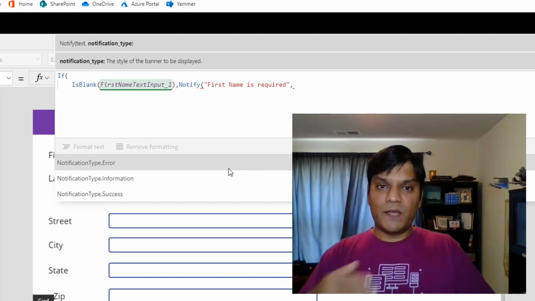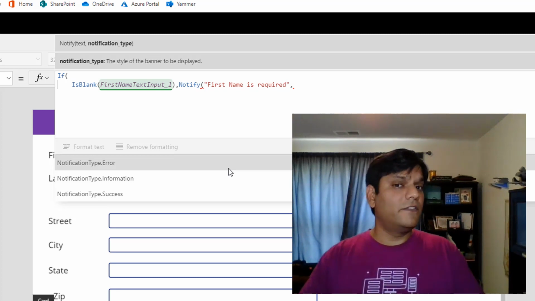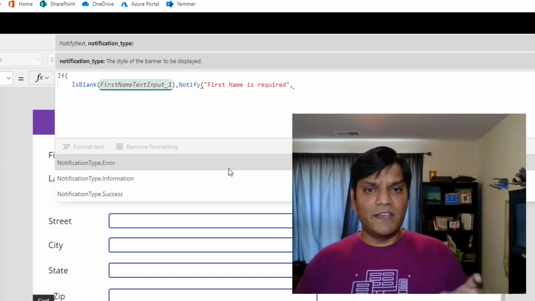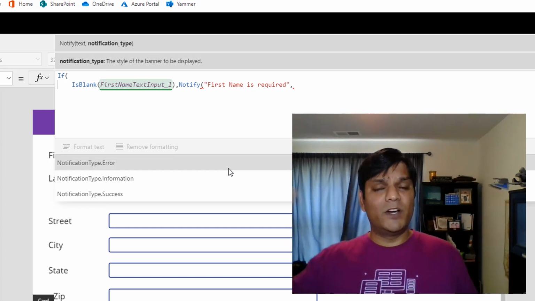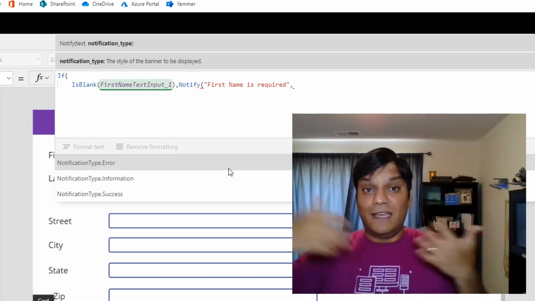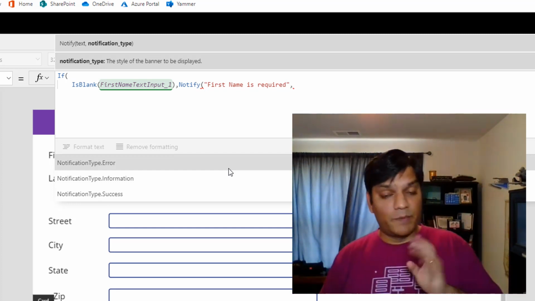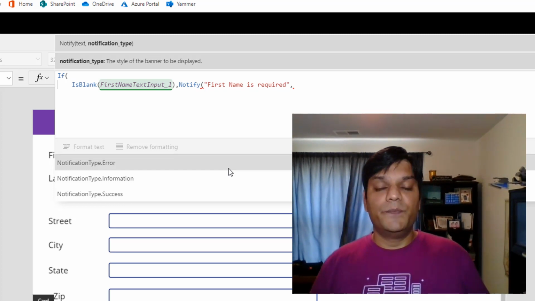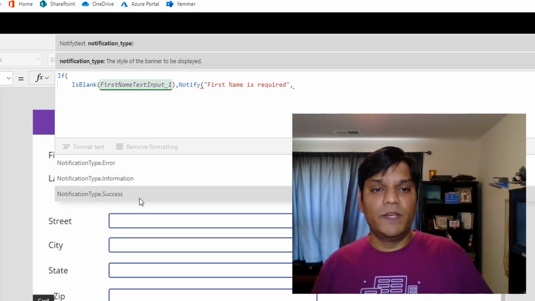As you can see, now that I've shown you how to do it, you see the other three options as well. It might just be an FYI, where when you click on it, you want to tell someone that everything is good. This is an information notification. Sometimes people go above and beyond to put in a pop-up box. I actually did one in the past, and it's not a bad thing if you did the pop-up box, because I still have that. But if you just want to give an FYI type of information, then you can use the notify type information.